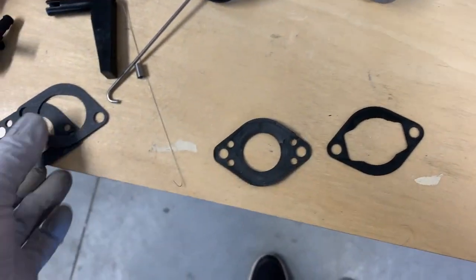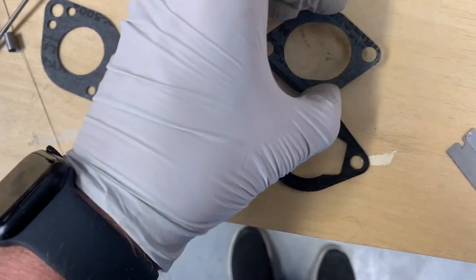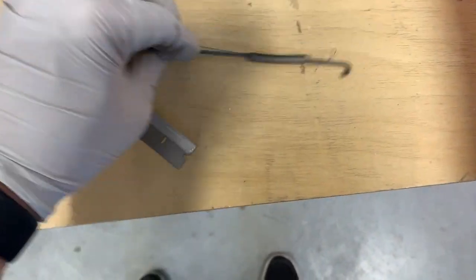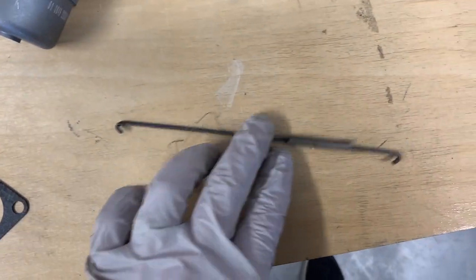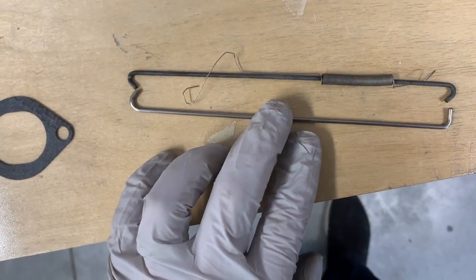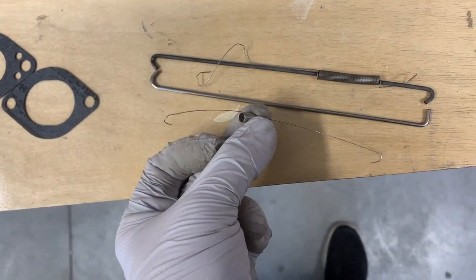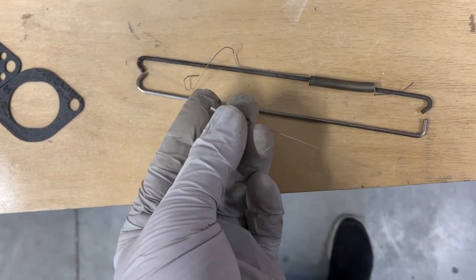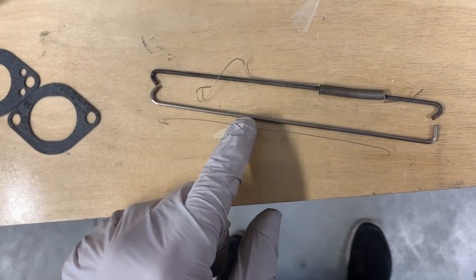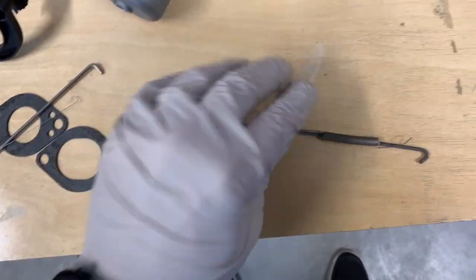Now time for side-by-side. Here's my gasket that goes on the carburetor — looks like it's pretty well correct. Here's the gasket I just broke taking off — look at that, matches right up. Here is my old throttle linkage, which is the governor linkage, and here's the new one — bend-to-bend looks correct. There is adjustment in there; I just don't want to use it. I think this is the primary spring and the big one is the secondary. This is actually what I set out to buy, and once I found out it was $9 for just that little spring but the entire kit was only $19, it made more sense to buy the entire kit.